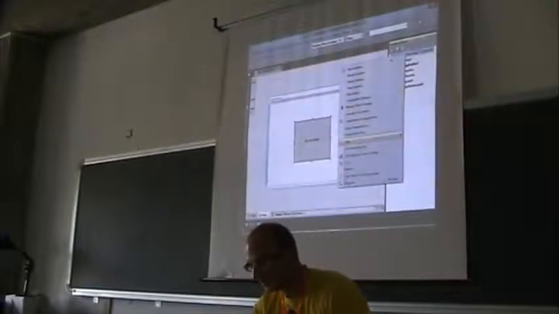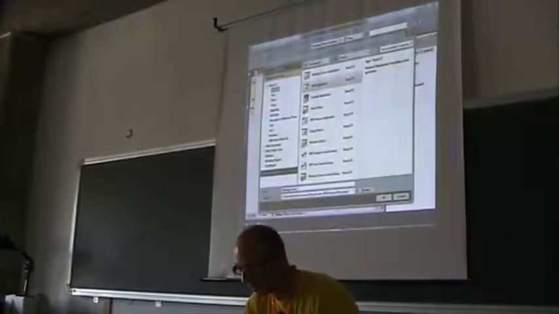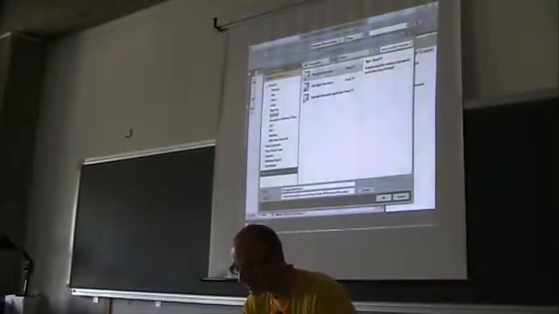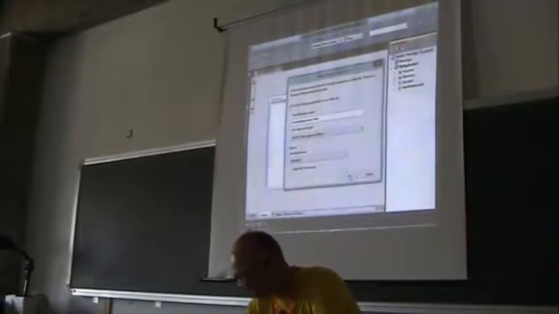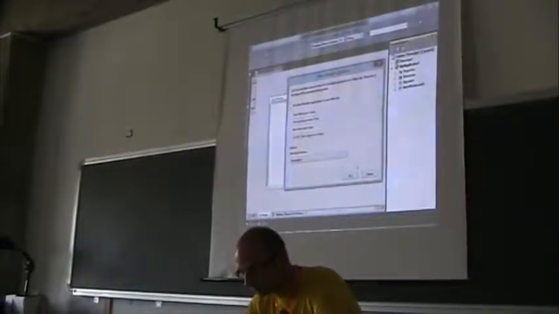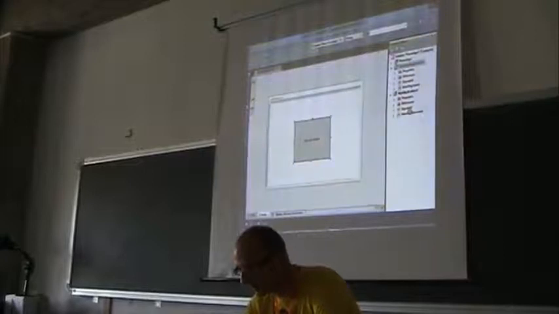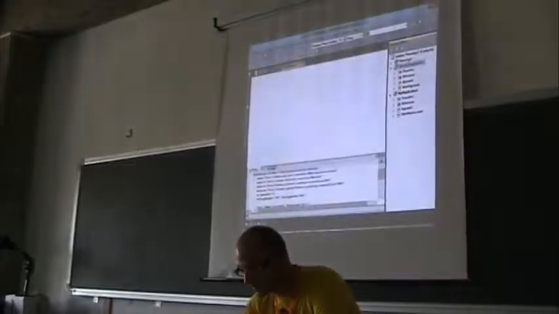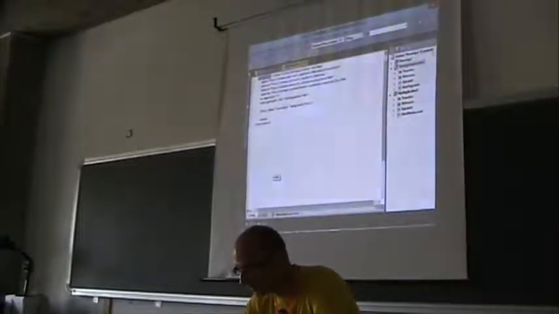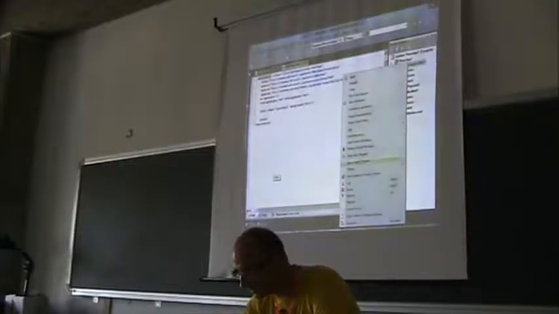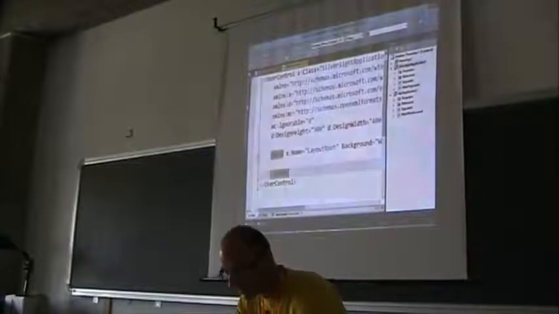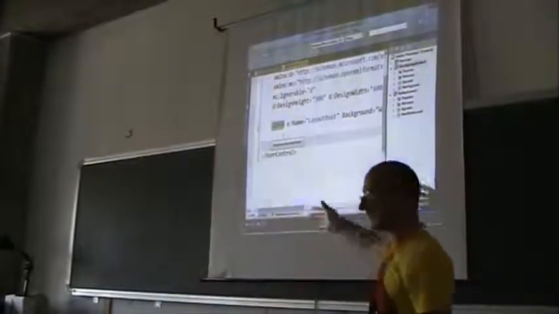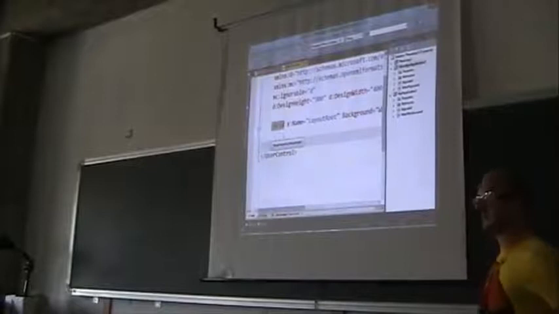But I have a new project and I want a Silverlight project. A Silverlight application is just fine. I want this Silverlight application to run as the startup project, and you guys see what kind of code a Silverlight application is using.